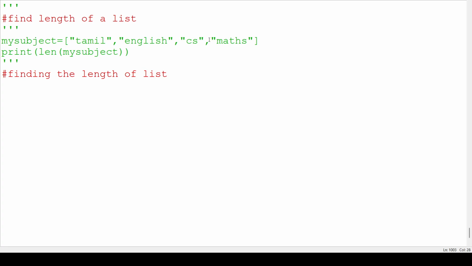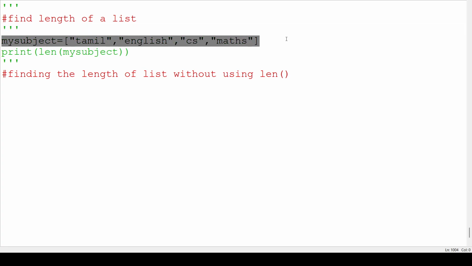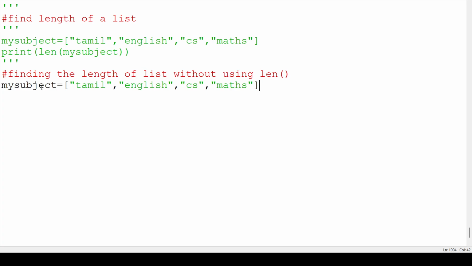Finding the length of a list without using the len function. Let's copy the same thing, my subject. I will copy this and paste it. Control plus C, Control plus V. My subject equal to Tamil, English, CS, Maths.